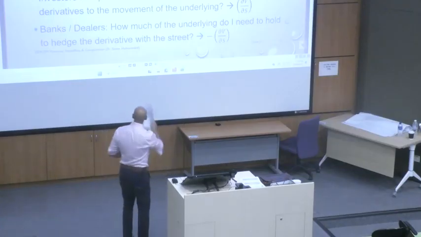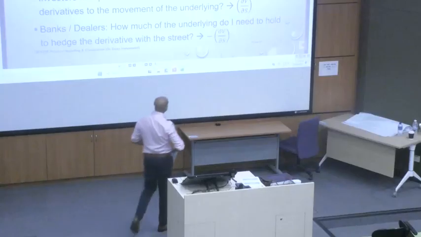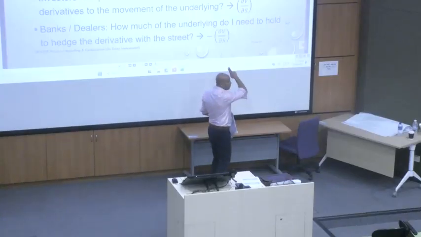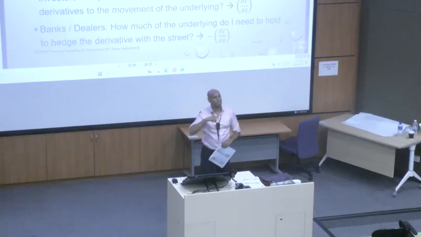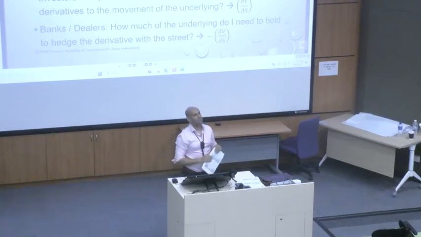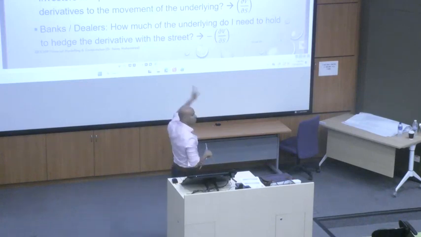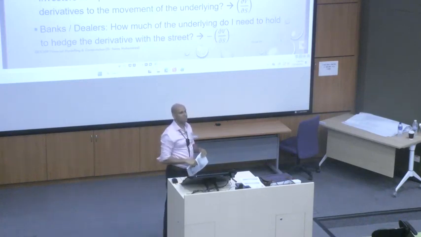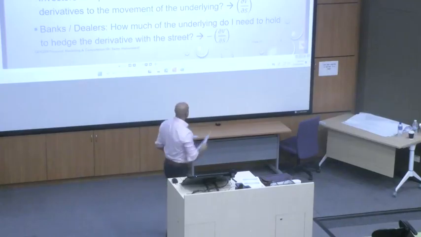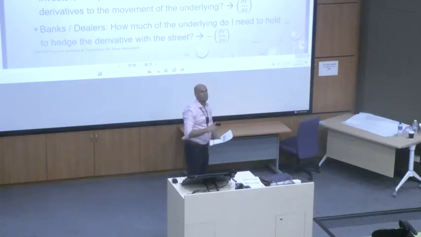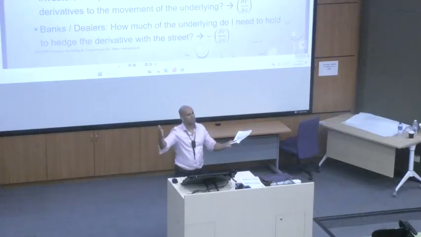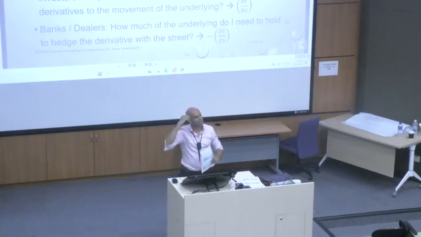For an investor, they're asking the obvious question: what is the exposure of my portfolio to moves in the underlying? I've taken risk. I've bought Amazon stock. Maybe I've gone long through the derivative. What I want to know is, if Amazon moves by 1%, what is the value of my portfolio? That's it. V could be some portfolio of options, but you can apply linearity. The delta of the portfolio is just the sum of the individual deltas. That's the investor mentality.